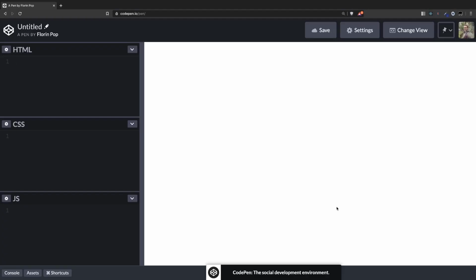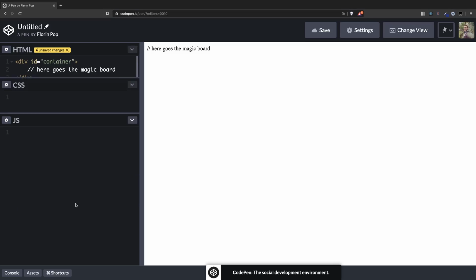Alright, here we have an empty CodePen project as usual, and first let's create the single HTML element we're going to have, at least here in the HTML tab. It will be a div with an ID of container, so we can target it in the JavaScript. Now let's say here goes the magic.